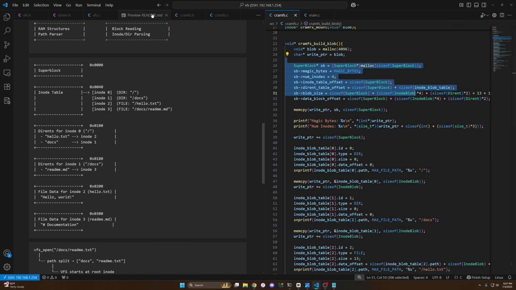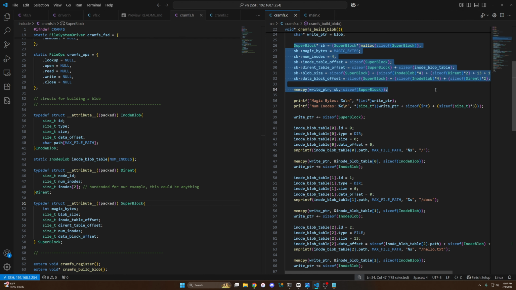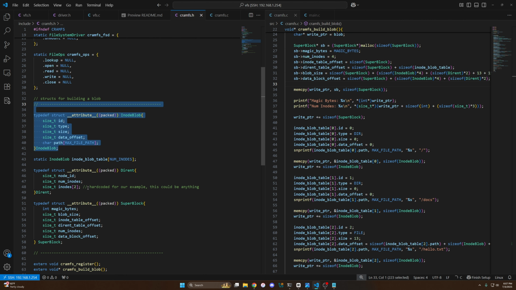So I have these structures that I made. They're packed so that there's no space in between the bytes, so when I parse it, it's easier to do. It's more predictable, and it's pretty simple. I just made each block, which is each struct really.